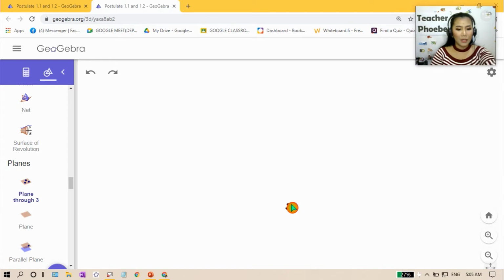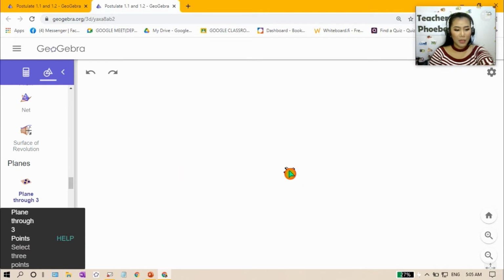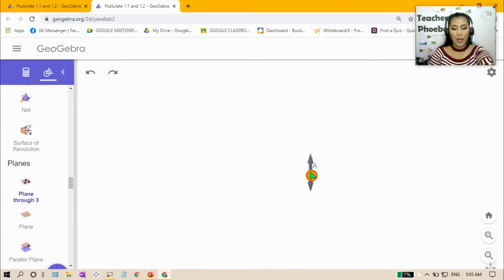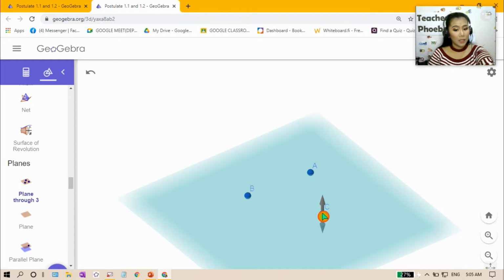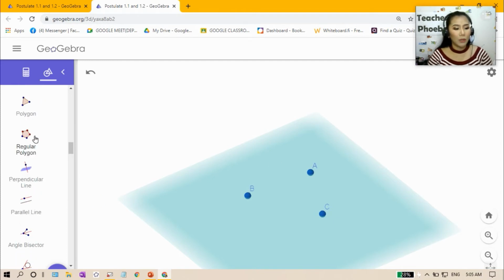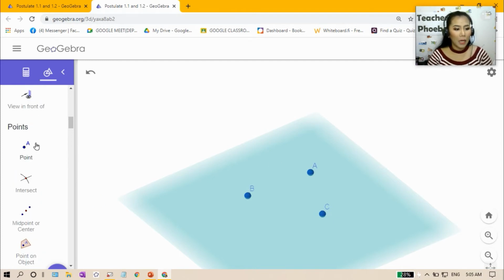Okay, so here it is. Let me draw a plane for you. Okay, by drawing 3 points. So point A, point B, point C. Tatlo. Nagkaroon agad ng plane. Alright? Kasi ngayon yung ibig sabihin ng postulate 1.4. Okay, so para makabuo ng plane, there must be at least 3 points. Pero pwede pa tayo makabuo ng tatlo, apat, o mas higit pang points out of that. So we can try to draw a point there, another point on your plane.